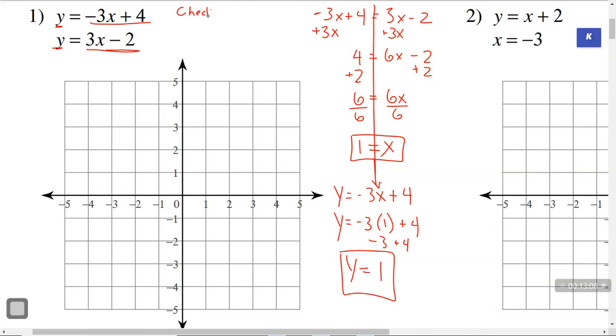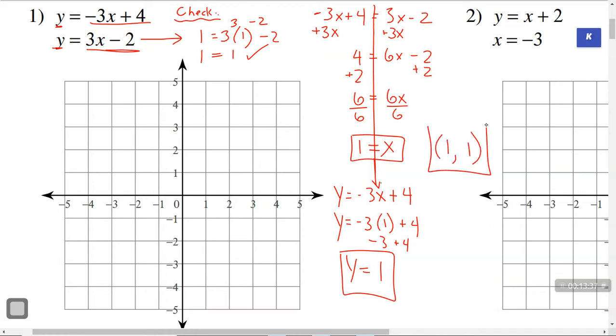If I use the first equation to find y, I've got to use my other equation to check it because I have to make sure it works in both equations. So I'm going to take this one here. I said y is 1, equals 3 times, I said x was 1. In this case, I'm saying they're both 1, minus 2. Let's make sure that works. Well, this is going to be 3, and 3 minus 2 is 1, and it works. That tells me my answer is correct, so I can write my answer as an ordered pair. My answer would be 1 for x, comma, 1 for y. They're both 1 in this case, but let's show you why that's true.